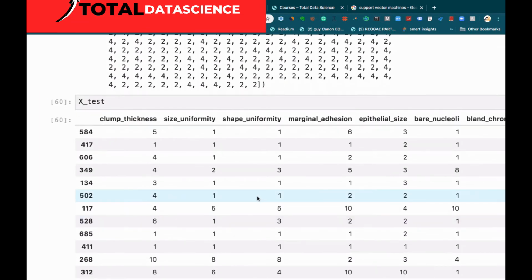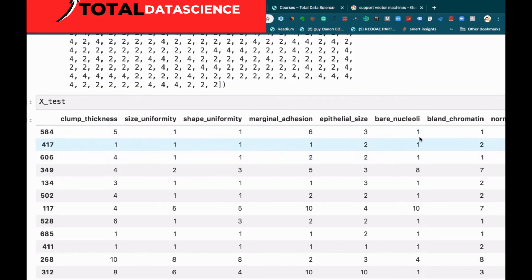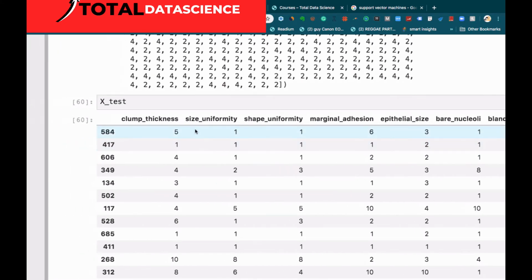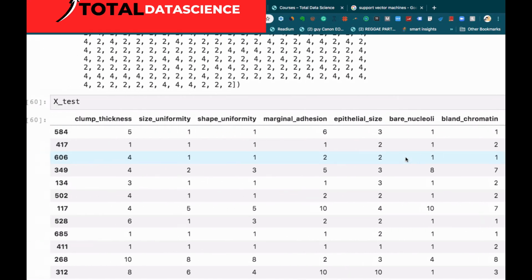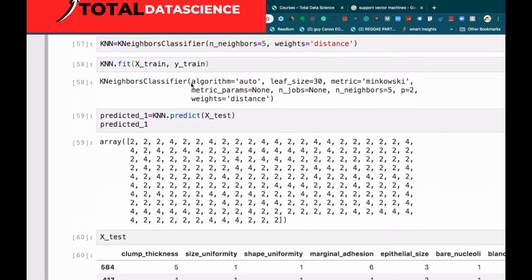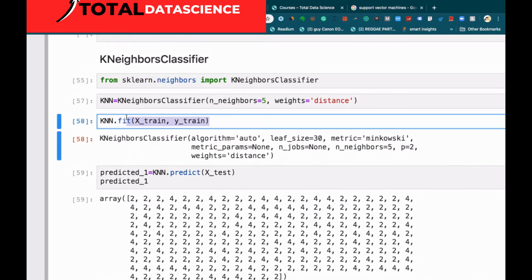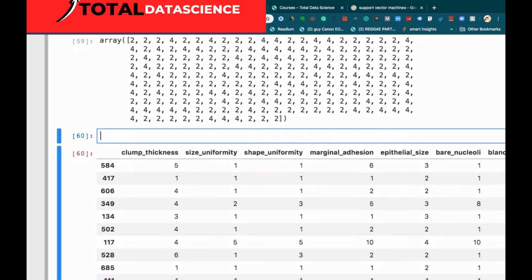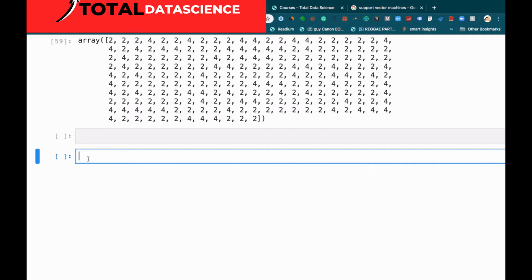This is the data set that we fed into it, with a lot of column attributes. Our model uses this information to predict based on what it has already learned.